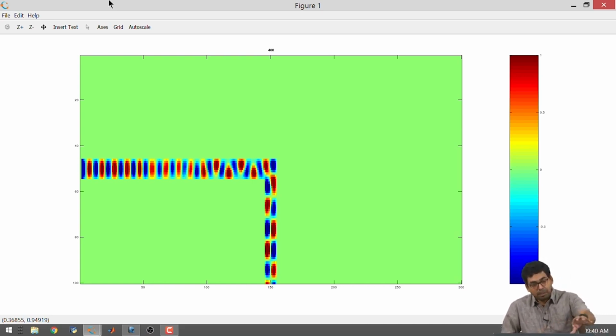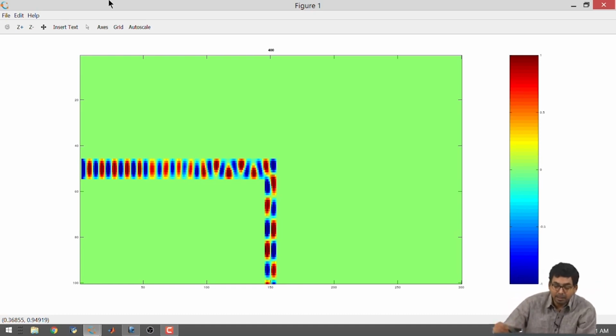We have talked about positioning of the source to create different modes. We have also talked about the width of the waveguide that can support different modes. And in this particular case, I had used a line source to excite this parallel plate waveguide. I assumed it to be single mode, but when I inserted a 90-degree bend, I noticed that the pattern that's coming in this 90-degree bend is very different from the pattern I was getting in the horizontal section.